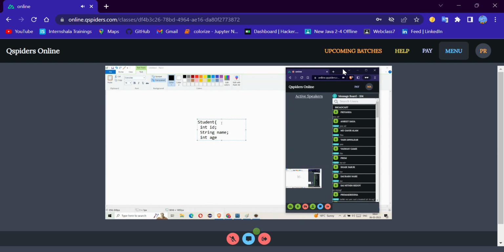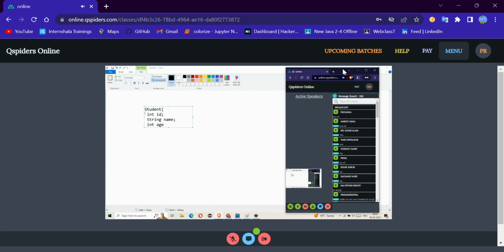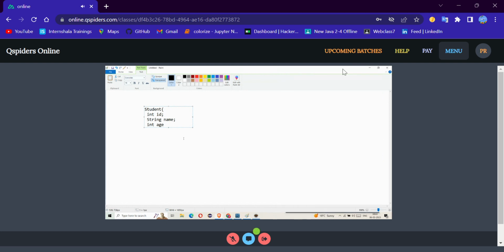Similarly, one course can be taken by many students. So what I'm going to do is declare one more class. This is one student entity class where we can gather the student details like ID, name, age. And we will have one more class as course, which consists of int ID, then the name of the course as a string name.